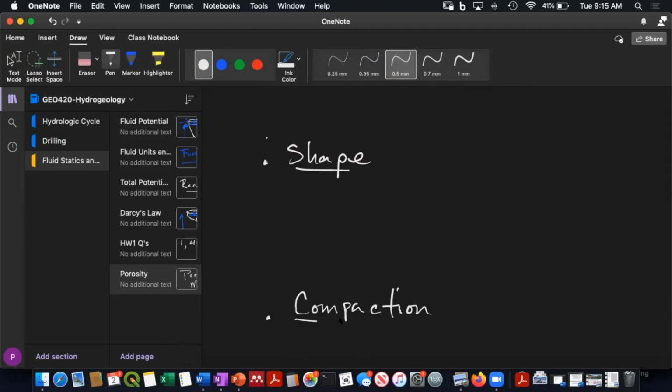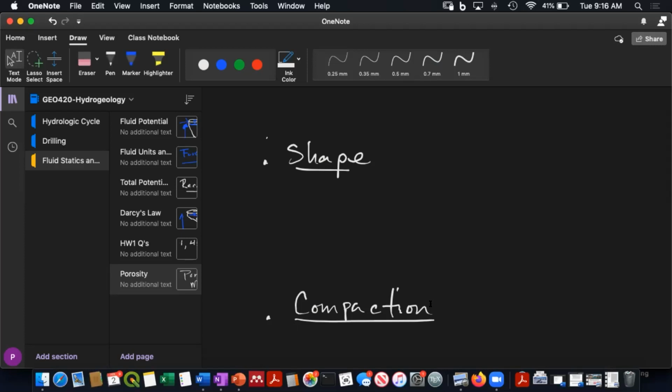Compaction. All right, so uncompacted, loose sediments, right? The grains are just kind of laying on top of each other. There's plenty of pore space. The grains can even move across or away from each other. But if the rock's been subject to a lot of lithostatic pressure and it's been compacted, porosity goes away. That's one of the things with diagenesis or rock formation. We take loose sediment and we compact it and we lose porosity.